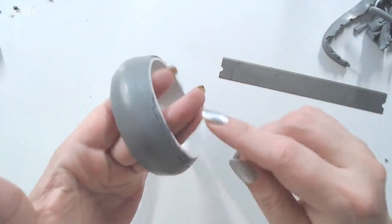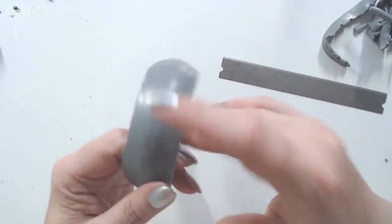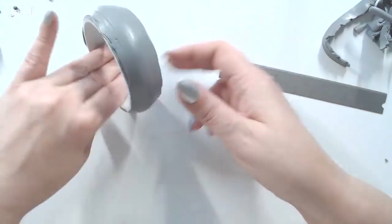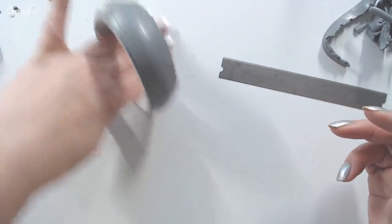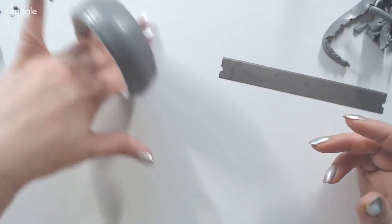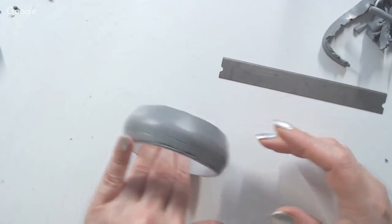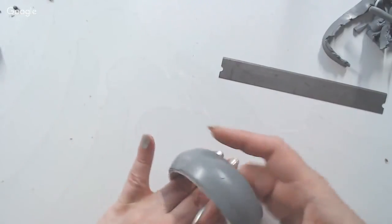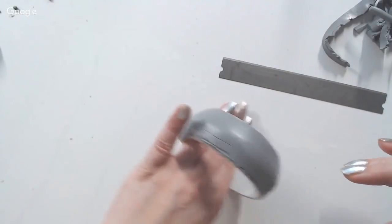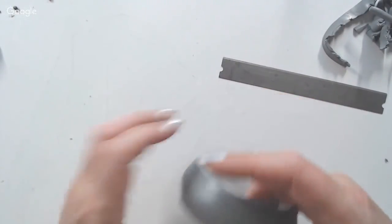And then check if you have any spot where, see, I still have a few here. It doesn't have to be perfect because you'll come with a covering on top, and you only have to insist if you're going to make it, how can I say it, perfect. But whenever you have any kind of something applied on the bangle, don't bother too much because it's going to be covered.